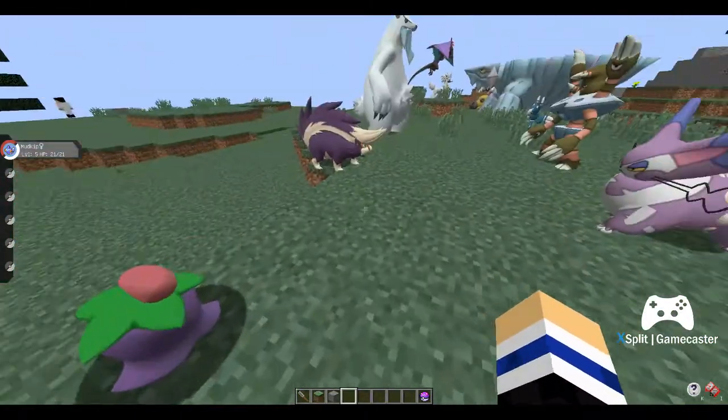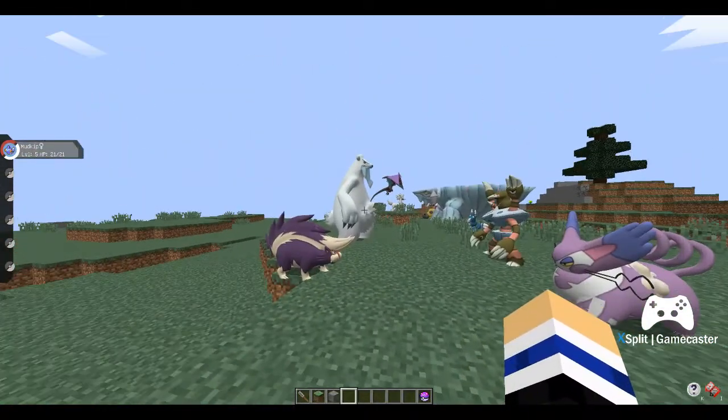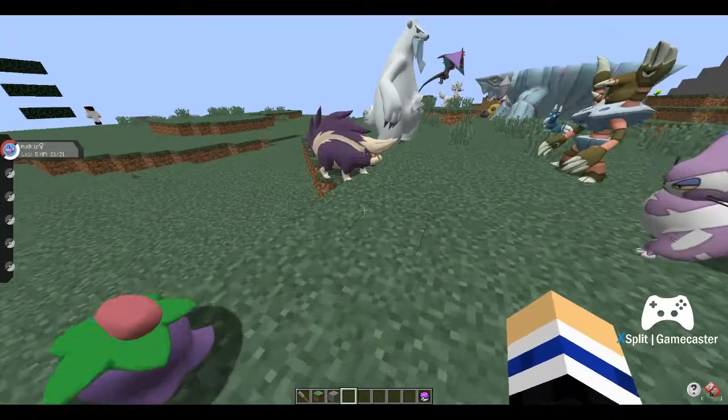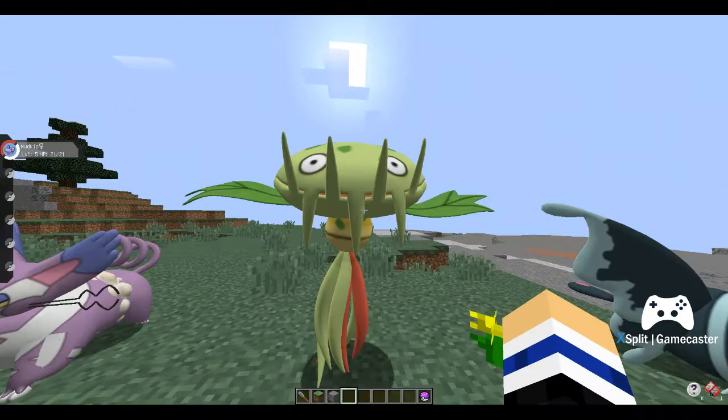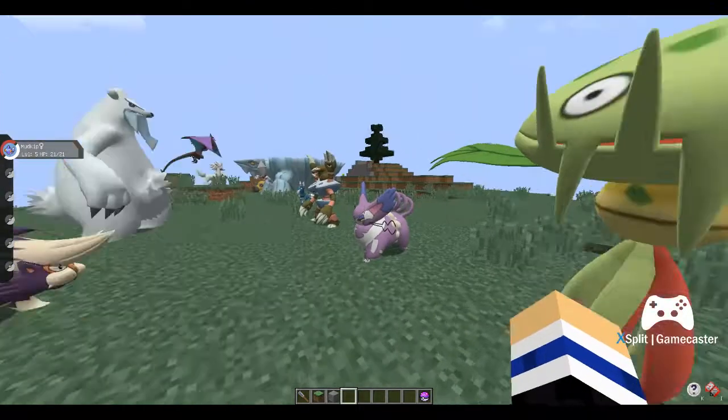I range between 18 and 25 frames per second right now. More statues would lower that. Anyway, Chimchar and Cherubi, Forest Hills. Carnivine, I think you're in the swamp. Never mind, you're in the Jungle Hills.